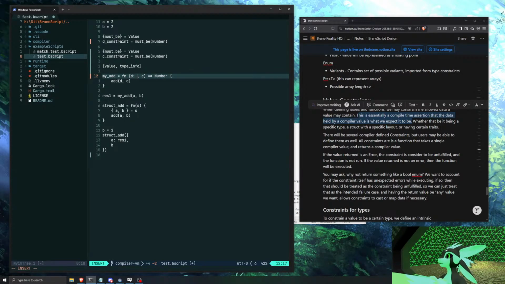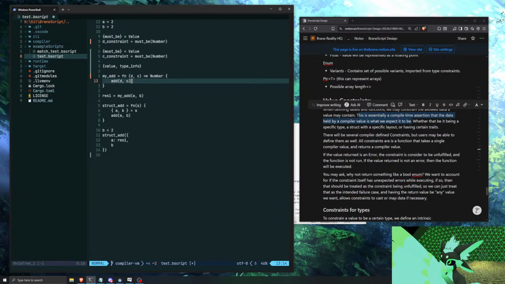But for what I'm thinking about now, it makes a lot of sense to just have constraints be part of the actual values, and that will help stuff like context-dependent code suggestions.